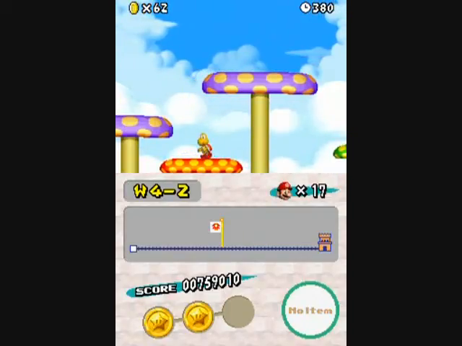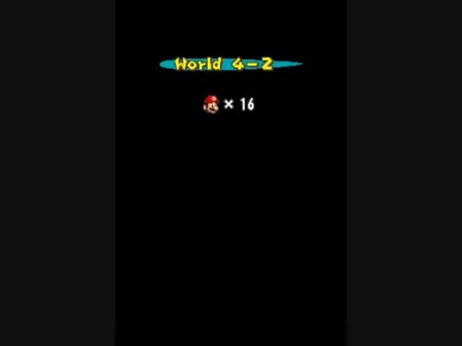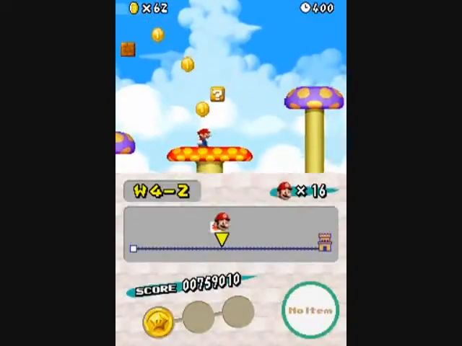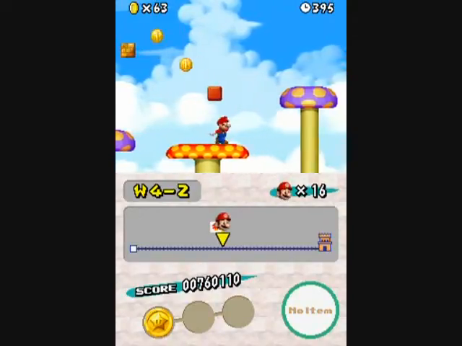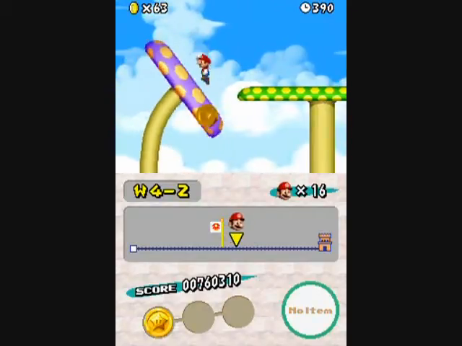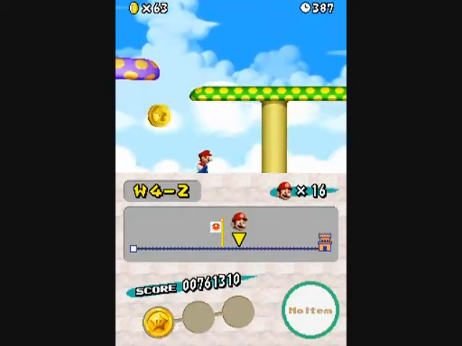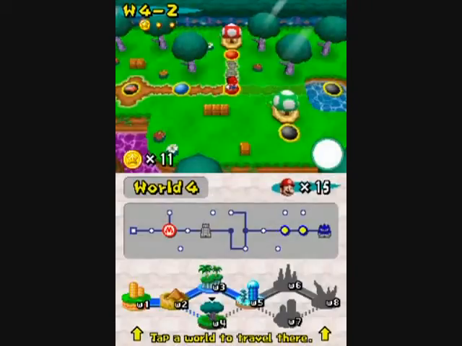We lose my mushroom power, and yes, I die again. I don't know why I just jumped into the pit. Anyway, that's fail number three. What's the next one? How do I die this time? I don't remember. Oh, the Koopa's dead. Yay. Anyway, oh, that's why I died. That's number four.